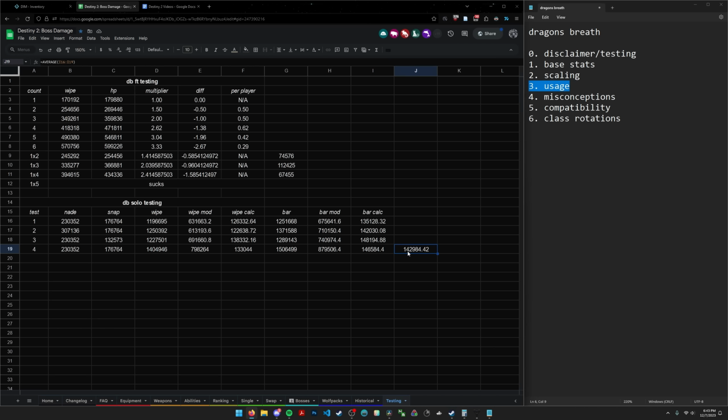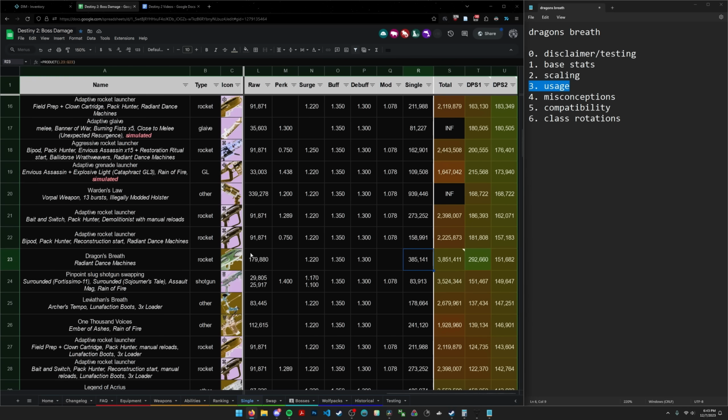Because like I said earlier, that 179k number that I mentioned is very high, right? But I did say you need a quad ignite, and this is solo, and you're just shooting one rocket, and you're just letting the boss sit there and continuously ignite. The fact that you don't even lose that much damage, you're still at 143k, and you're basically using the weapon like quote unquote correctly, that's really good, right? Because if we go to the single tab here, and we change this number to 143k, you'll notice 306k, right? It's 306k per shot, including buff, debuff, whatever.